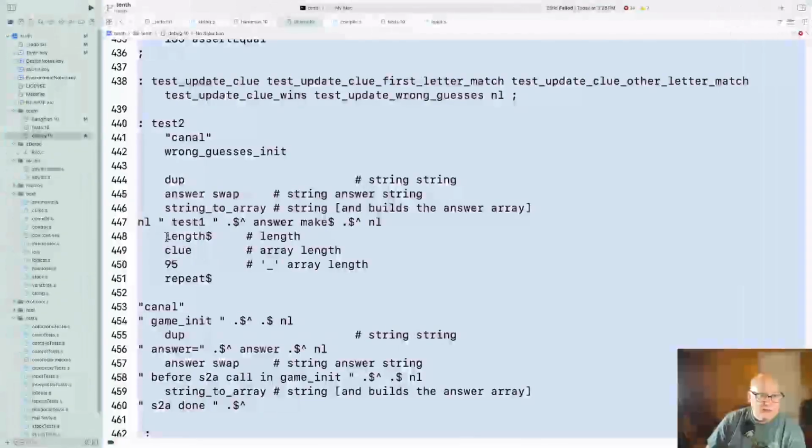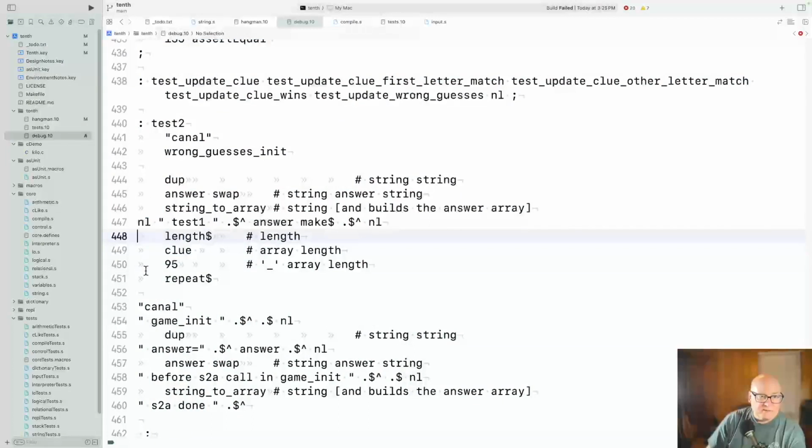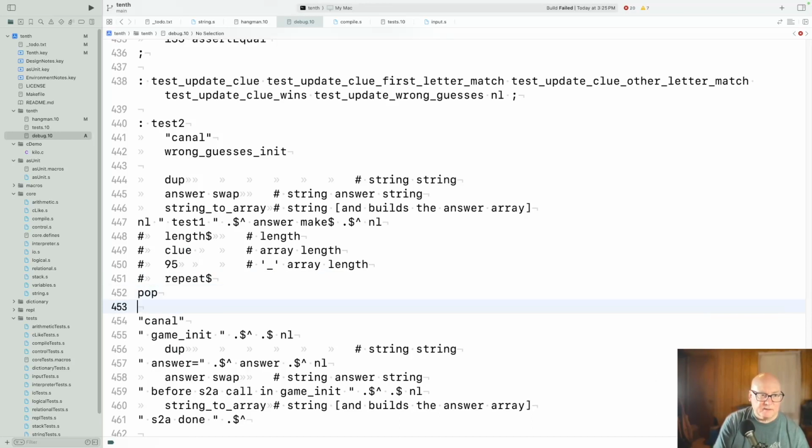All right, now I'm wondering if I can get rid of this stuff. String, string, string. Okay, so if I got rid of this, all right, now I have a string on there, I better pop it.